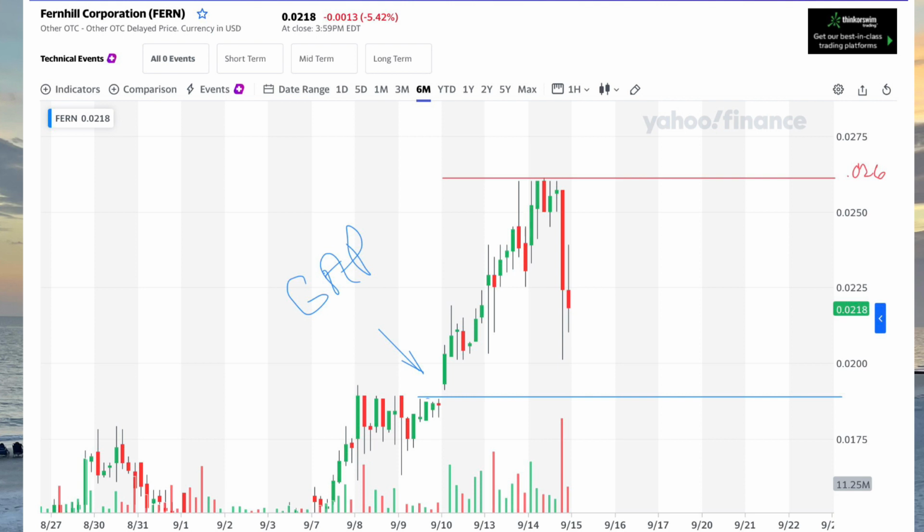Fern is trading down towards this level right now, so unless they bounce to the upside, I'll be watching this gap to get filled. Watching for the bounce, I'll be looking at the level of just around 2 cents there. We can see it's hit that level and has found support before. Also, pay attention to the volume down below, which the selling volume has been decreasing slightly.